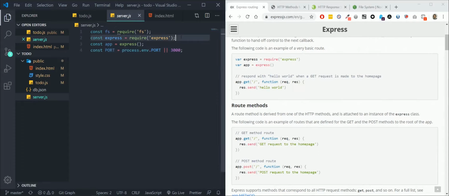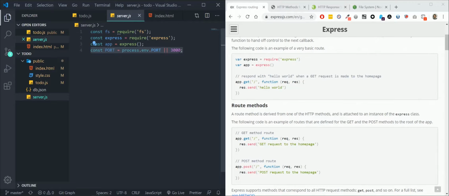At the second line, we're importing Express. Express is a framework for NodeJS, which makes things easier to write and you will get more compact code for the same result. So these two lines are just to import the framework and initialize the framework. At the fourth line, we created a variable port. This will be our port number where our server is running on.